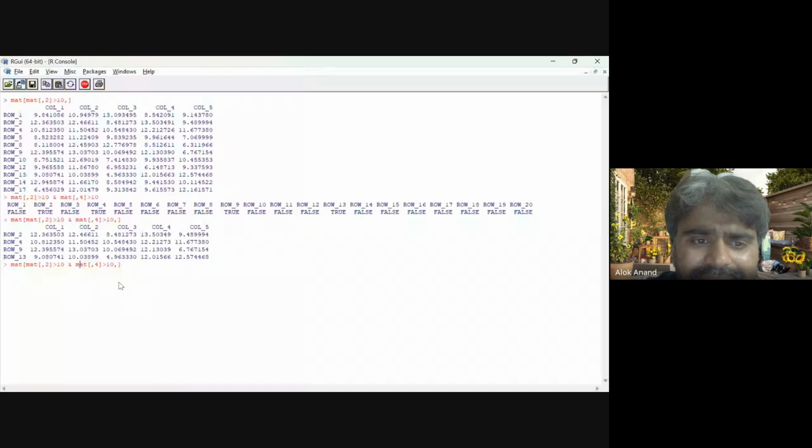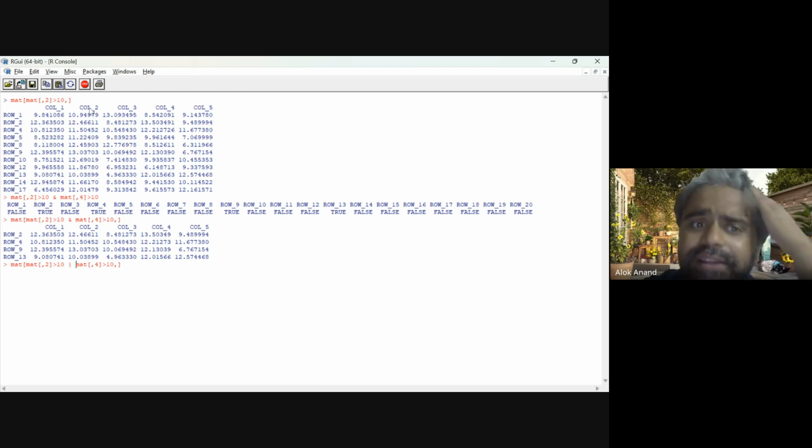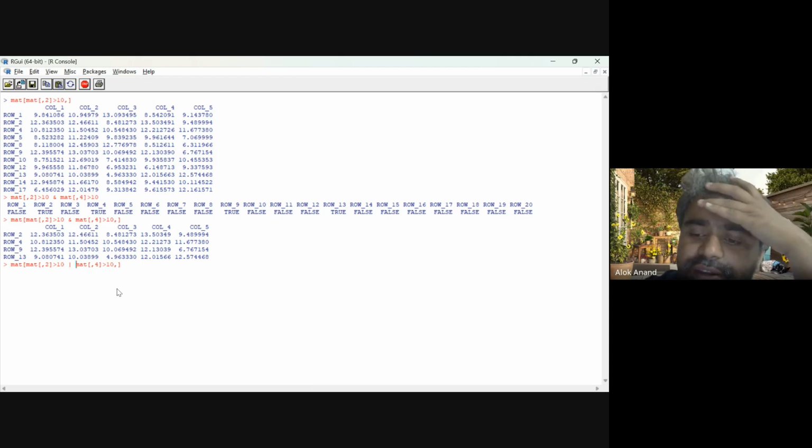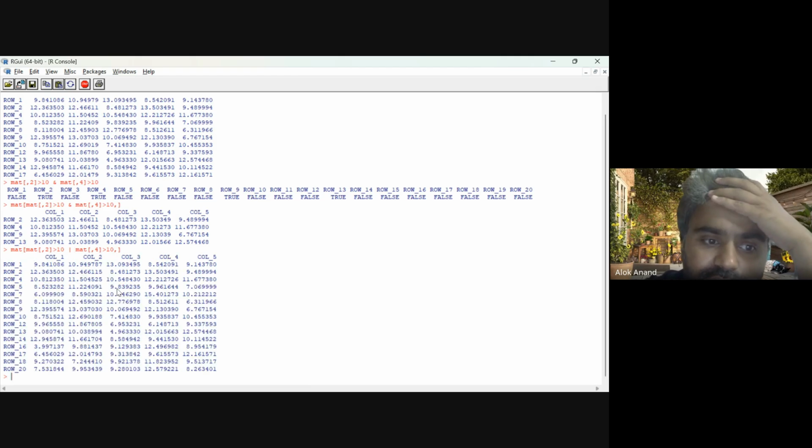So if you can apply the AND operator, we can also apply the OR operator. So now if either mat column 2 is greater than 10 or the fourth column is greater than 10, now it will return you, see, 1, 2, 4, 5. So either one of the two will be greater than 10. Now see, column 2 is greater than 10, no, it is not greater, fine.